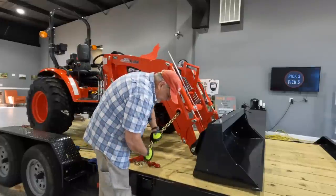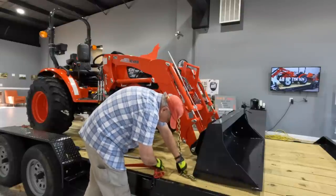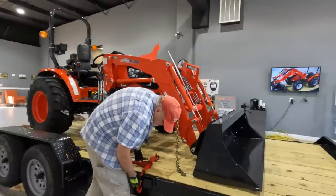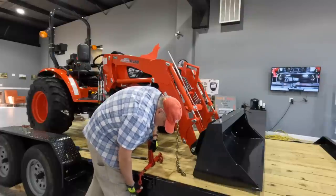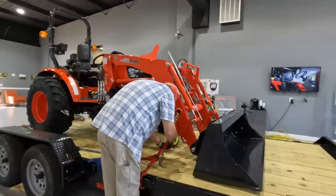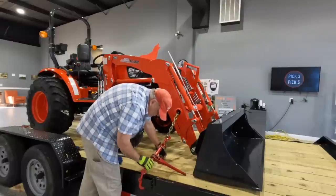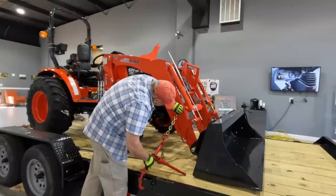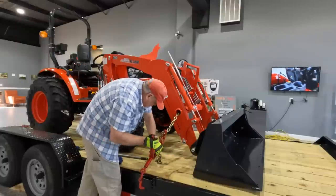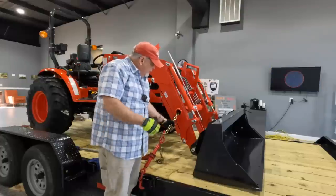All right, so you got that. Now notice this isn't long enough to send up and around. That's perfectly fine because this bad boy right here will do all the reaching that you need. Hook it into place. Get a fairly close by tooth and away we go. Oop, pull my little piece of cardboard out a bit. There we go. Okay. That is a perfectly chained down front end loader. That won't go anywhere.